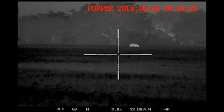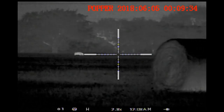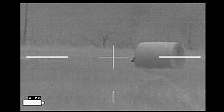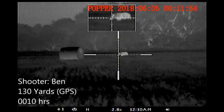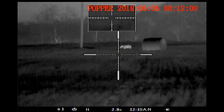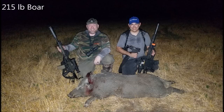While that hog disappeared into the brush, Ben spotted another hog down at the opposite end of the field again and we weren't going to let this one get away. So we packed up our gear and started heading towards this hog. We needed to circle around it, and as we did the noise we were making going through the oats made a lot of noise. He busted us, took off running, stopped — and we dropped him right there. Ben's rifle view shows the boar running; I asked Ben to tell me when the boar clears the hay bale. When he does we start the countdown, the boar stops, and down he goes. This boar turned out to be a 215 pound boar — the largest hog of the night. That gave us a total of five recovered hogs from an oats field that had been harvested one week prior.